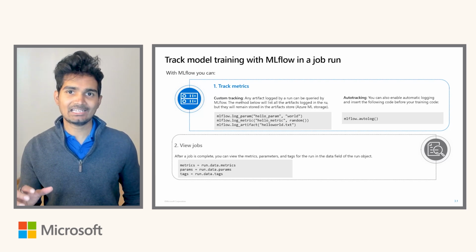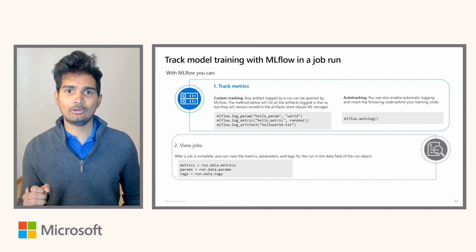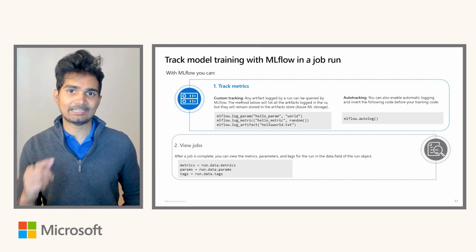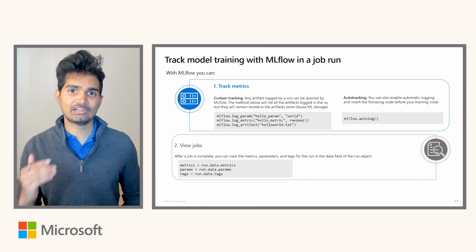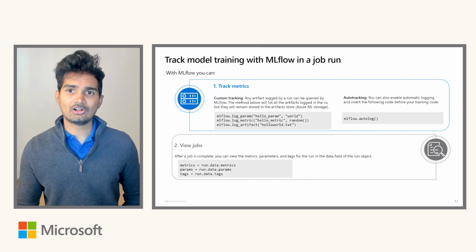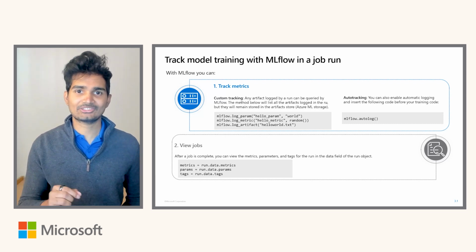Know how to track and view job metrics using MLflow in Azure Machine Learning. MLflow is essential for tracking your experiments. It allows you to log parameters, metrics, and artifacts during training runs, maintaining a detailed record. Log metrics like accuracy and loss during your run. These can be viewed later in the MLflow UI, which provides detailed visualizations and comparisons.